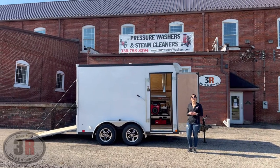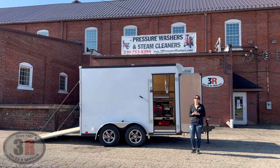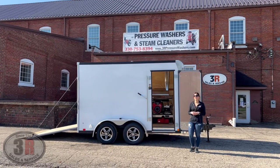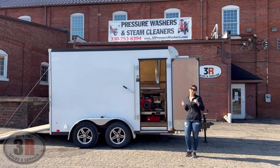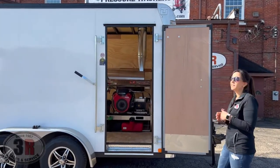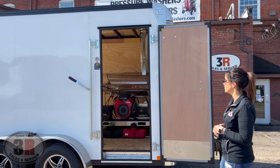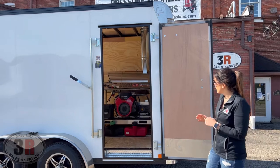Today we're taking a look at a 12-foot tandem axle trailer. This unit has a hot water pressure washer and a 12-volt soft wash system. So as you move in a little bit closer, we'll go over a little of the details. It's a 4,000 PSI, 5.5 gallon a minute pressure washer with a Honda GX630 engine.